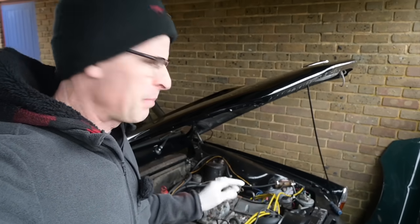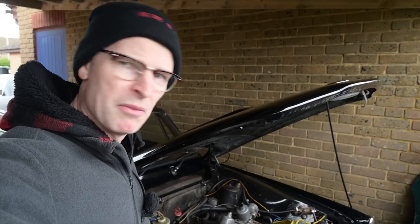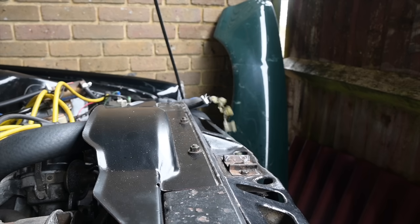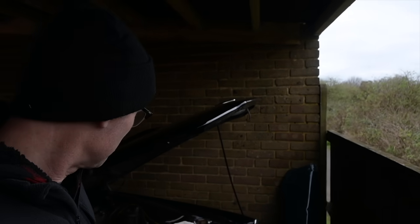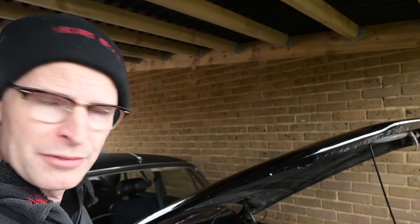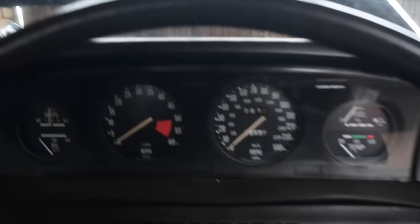Oh, we've got a gusher! Weirdly, although that's pumping through really fast, the fuel looked really oddly yellow. I was wondering if we've hit a pocket of bad petrol. Could it be because I pulled the reserve tank tap and there was an extra bit of gunk in the reserve fuel lines that gushed through? I squirted it over the front of the car to clear it — and it went from quite a dark yellow to the clear colour you'd expect. So possibly there's been a pocket of stale fuel in the system somehow. The car's been driving up and down the drive for the last couple of weeks, so hopefully that's cleared it. Take 19 — let's see if we can actually get the car started.